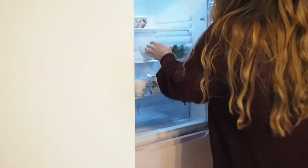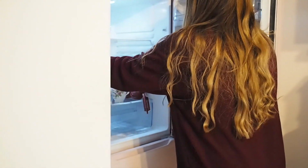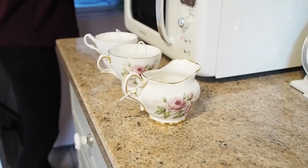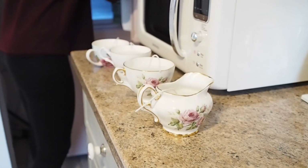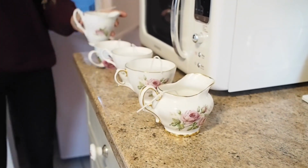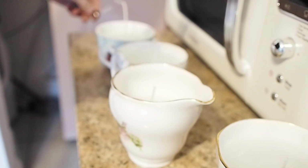We made 2 batches of candles and we popped them into the fridge just to let them set. Now I would leave them sit for a good couple of hours or even overnight to let them fully set. So we let them sit in the fridge until we were happy enough that they were solid, and then we just took them out and trimmed the wicks to size, and just make sure you leave enough wick on top for when you first burn it.